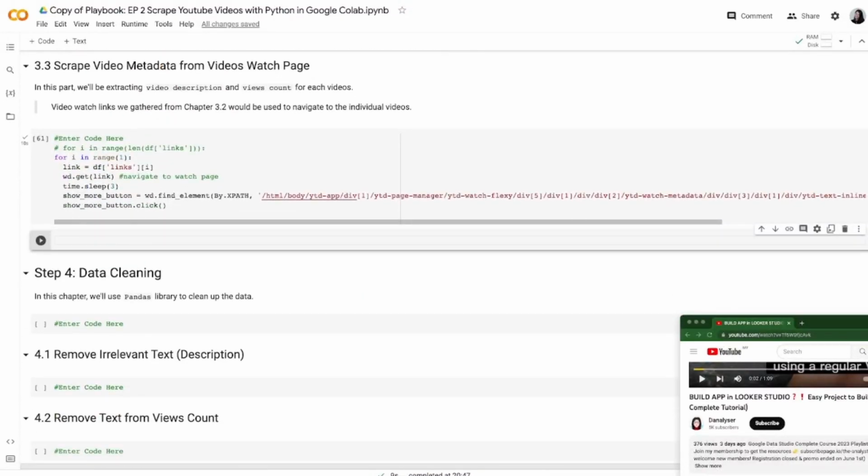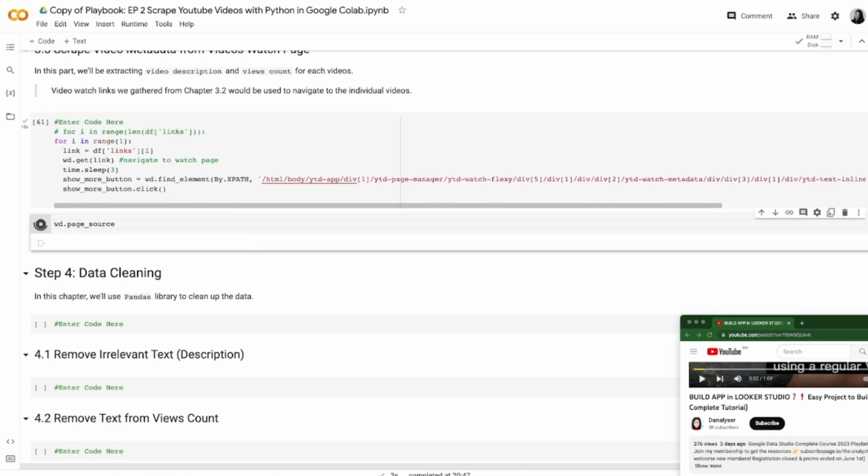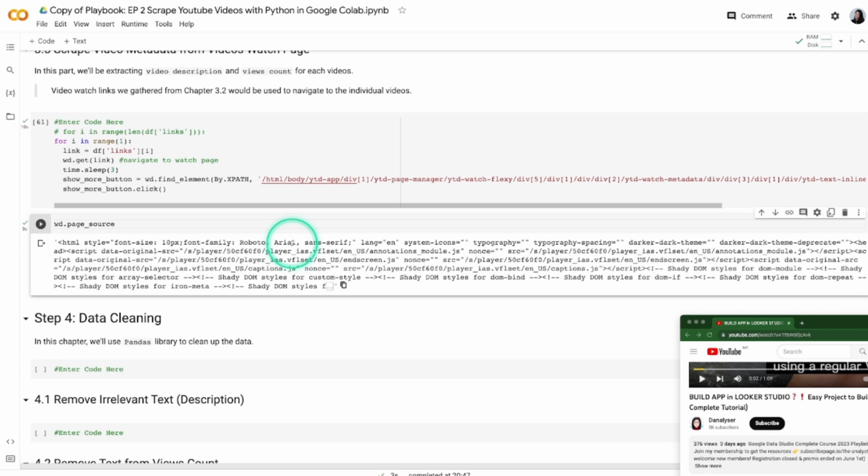So now what we will need to do is to get the page source so we can see what we got there. Maybe I'll just print this here. It's not very obvious, right?